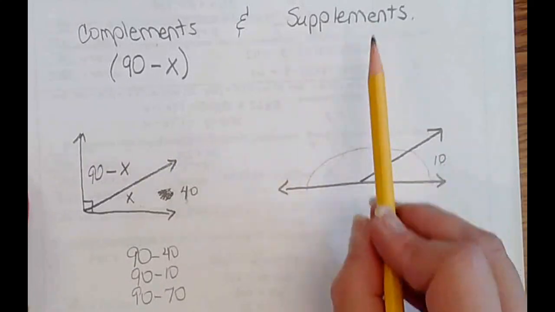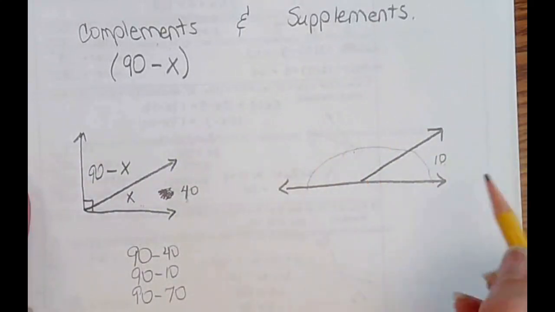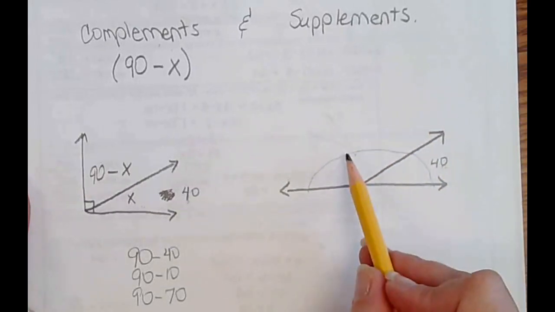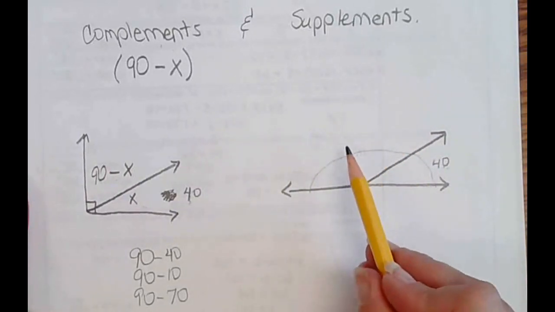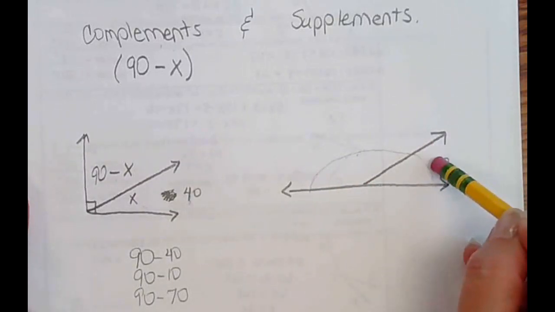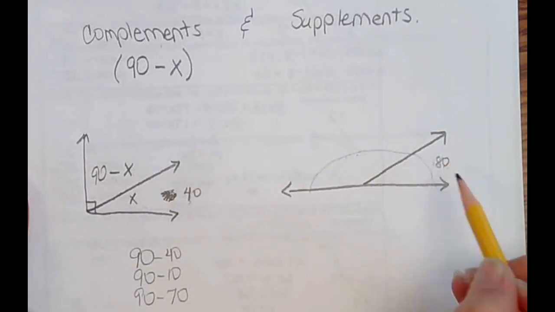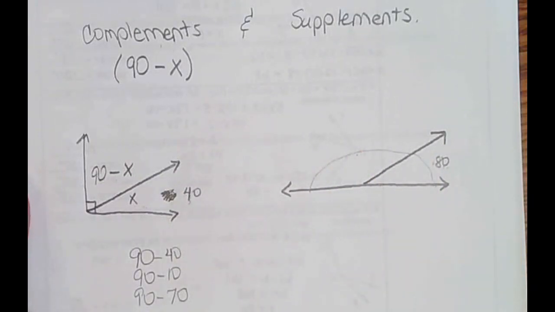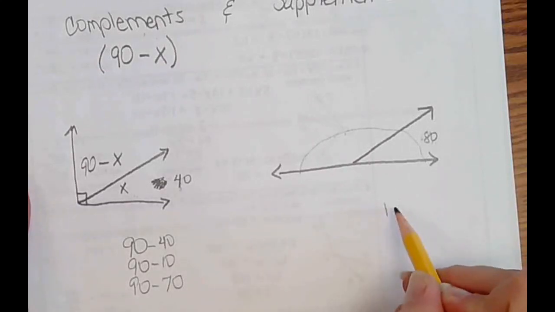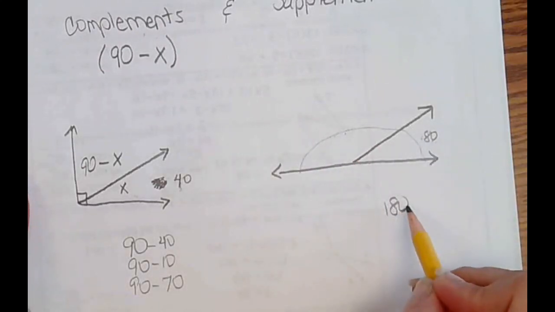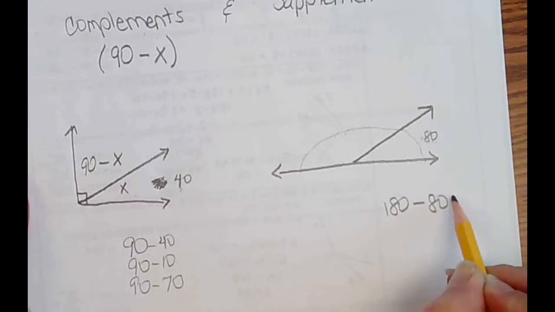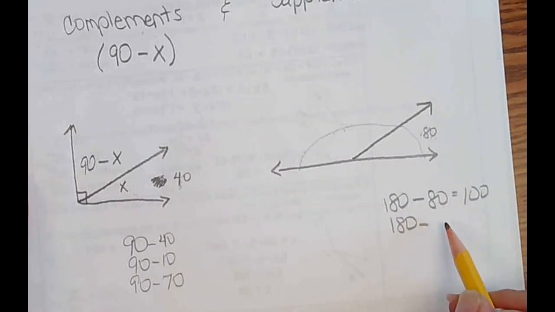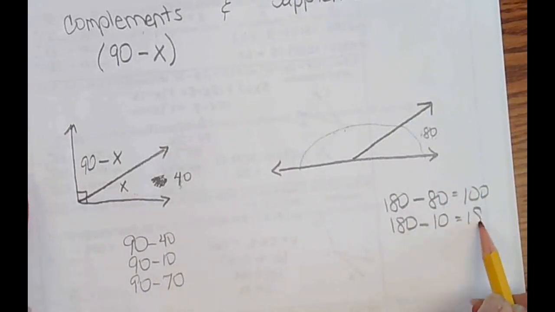If I said, oh, wait a minute, what if it was 40? You would tell me that its supplement is the rest of the 180, and that's 140. And I'd say, yeah, all that is right. And what if I did, oh, I don't know, 80? You would say, well, if that's 80, then that's 100. And if somebody had to do this in a calculator, then they would take the total angle, the 180, and subtract 80. And that's how they could get the 100. Or the total angle, and subtract, what did we start with, 10. And we came up with 170 for the other one. So that's how we get the supplement.